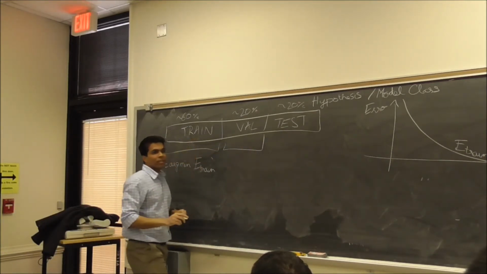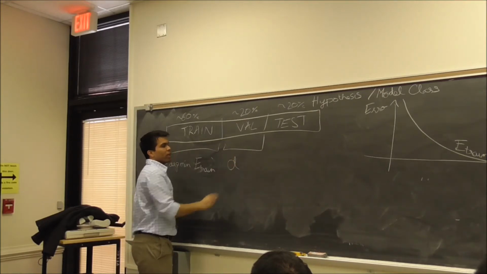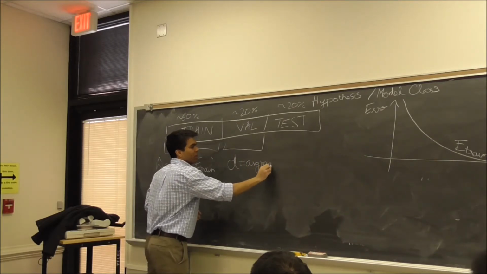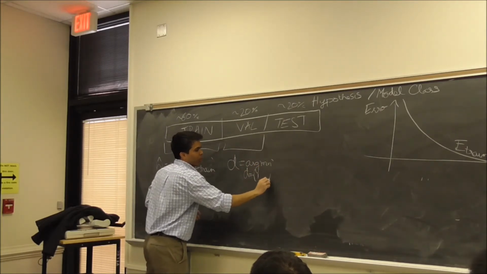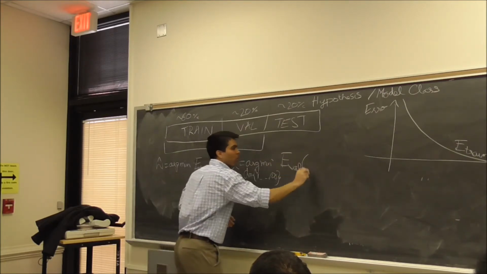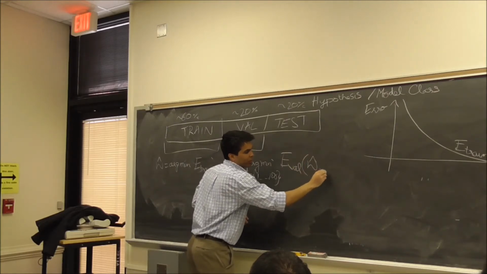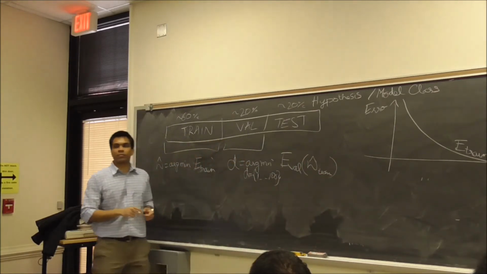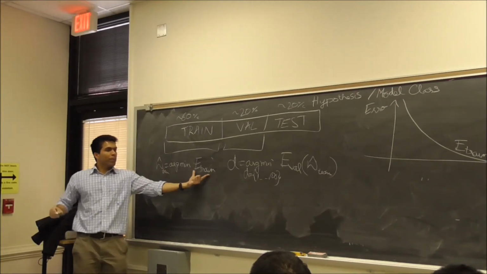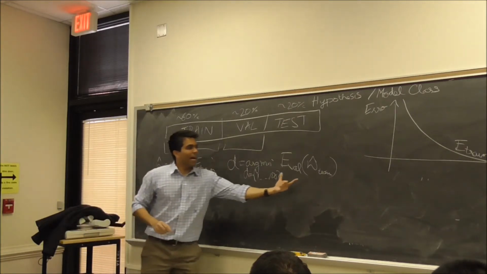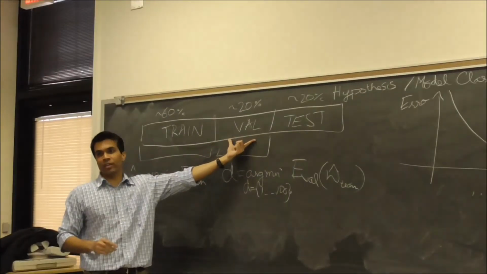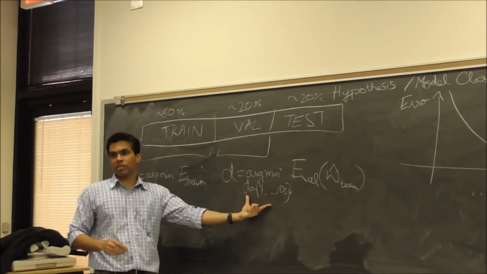The goal of the validation data set is to choose hyperparameters or model classes. So in this case, D is going to be the argmin of D from 1 through 100 or something of the validation error of W hat, which was fit on training. You're going to minimize training error to fit W, and you're going to measure the error that these parameters make on a new held out data set, and use that to do model selection.